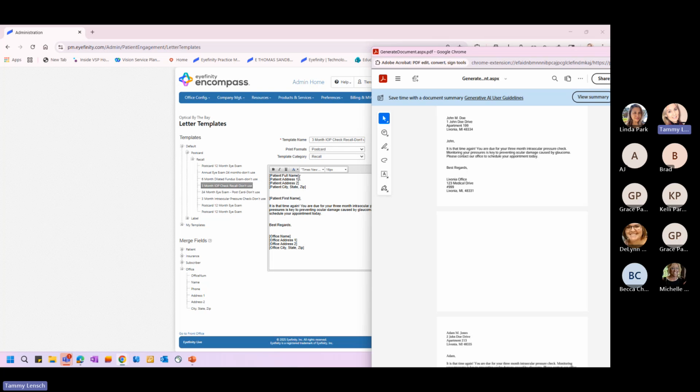So there's no patient data ever on any of these templates. This is the merge field. When it combines, it'll merge the patient's information right into the letter. So again, this over here on the left is the original, and then on the right, this is what the view would look like.